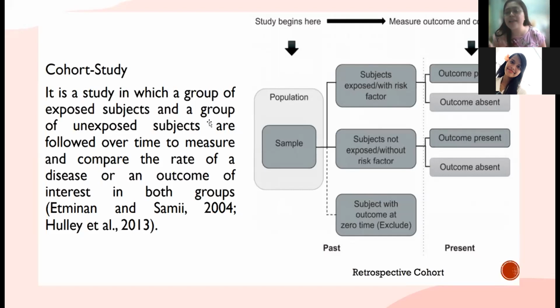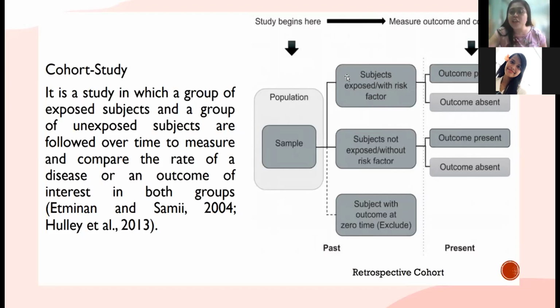Now, anong kaibahan ng case control and the cohort? Look at the diagram. I will no longer read the definition here. Just look at the diagram here. Where does the study begin? It's still in the identification of the samples, but hindi ka doon sa outcome. Magsa-start ka ngayon sa factors. Baliktad sila. Si case control, meron ng outcome. I mean, andyan na, outcome, case and the control. Tapos balikan mo yung past for the factors.